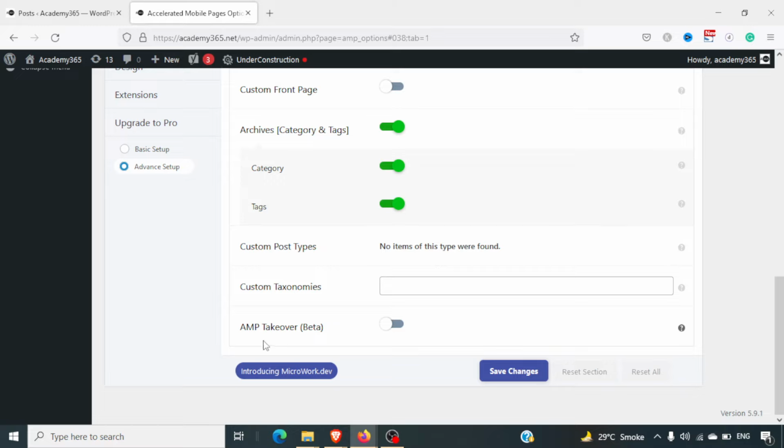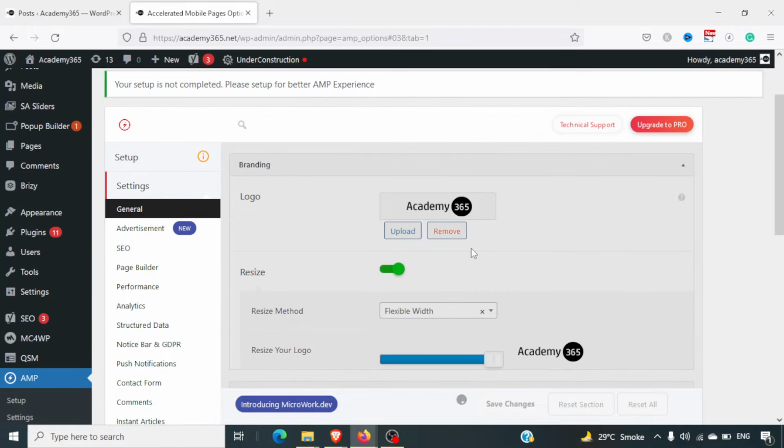AMP takeover, so basically if you're doing AMP takeover, your entire website, no matter where it is being seen, whether on a laptop or a desktop, it will be AMP compatible. So even on laptop it will be AMP compatible. Okay, you can save these changes.